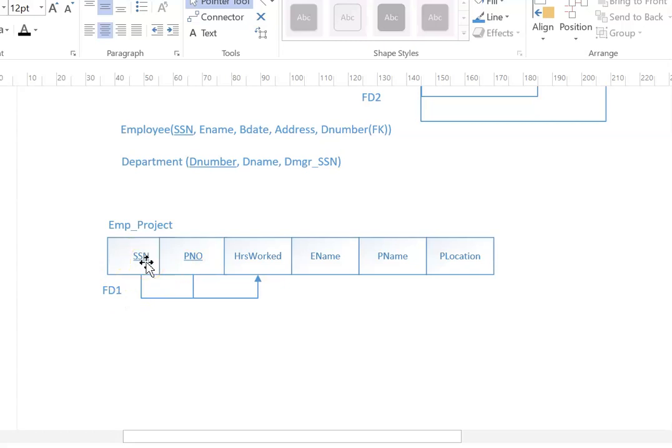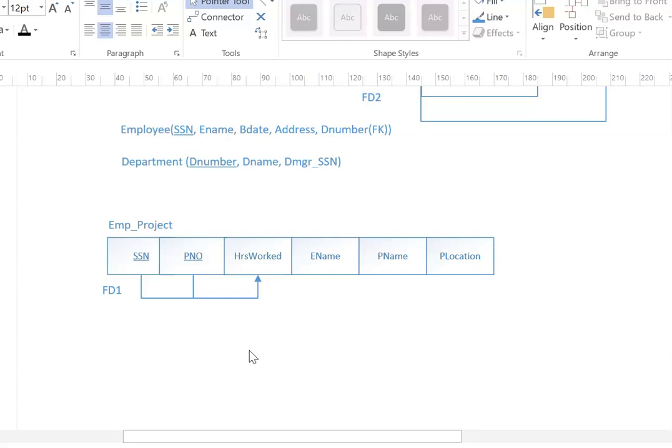The same applies to the social security number. The social security number determines the employee name. Once I know the social security number, I will inevitably know the employee's name. So you see that employee name, which is a non-primary key attribute, is partially dependent on the primary key, depending only on the social security number instead of both. So that is the concept of partial dependency. You have non-primary key attributes that are partially dependent on the primary key, like what I have shown you. So what do you do? You take out those dependencies and create new tables for them.